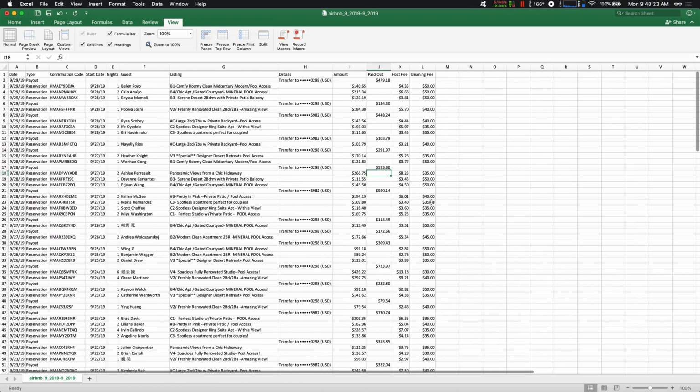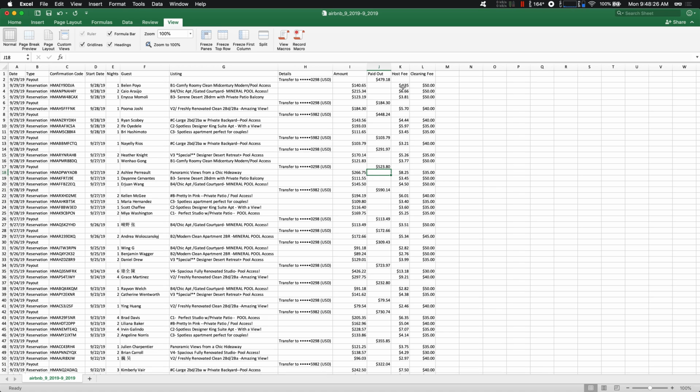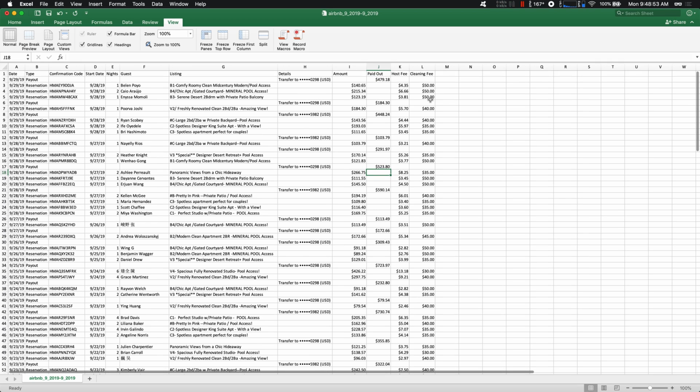So my understanding is that this number is already factored into these totals here. You're looking at this number, it already takes into account the fee that was paid on our side, our commission to Airbnb, that is. Plus also the cleaning fee. The cleaning fee is also factored into that as well. So that is where that is.